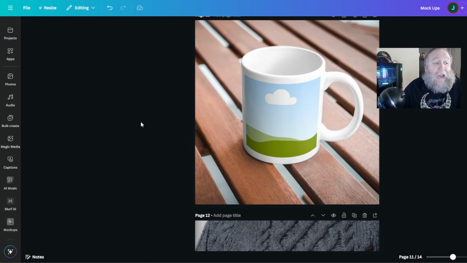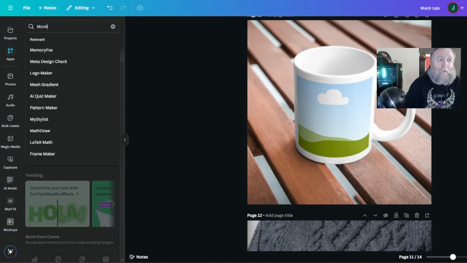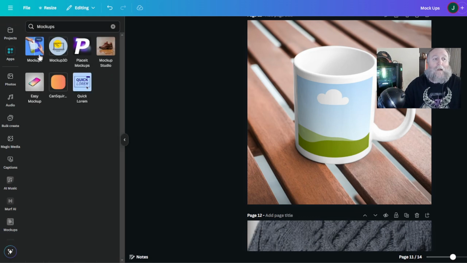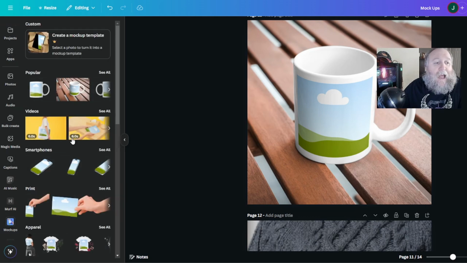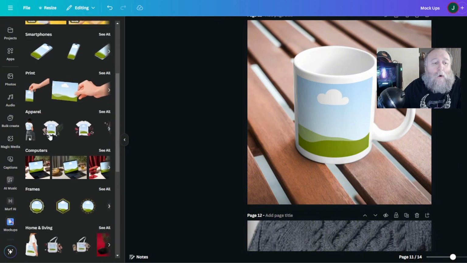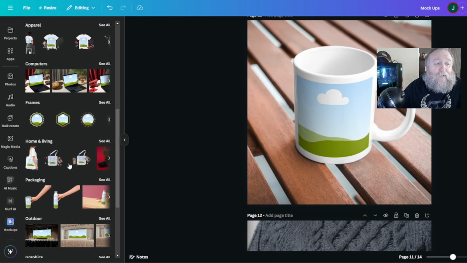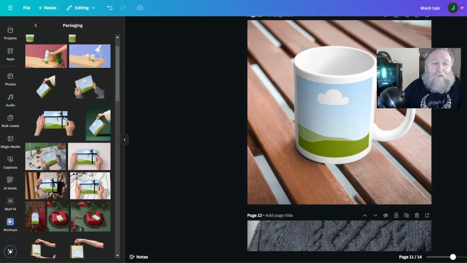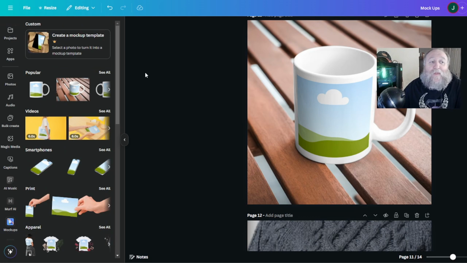Now, if you're using Canva, okay, and you go to apps, if you type in mockups, or just mock up, it's this one right here that's called mockups, and it's free, okay? I already have it down here because I've been using it, and they have a bunch of different ones for t-shirts, phone designs, stickers, whatever it is you might be doing, different frames if you want to frame your stuff a little bit differently. They have packaging ones here if you're making wrapping paper or whatever it might be. And this is a cost-effective way to make mock-ups.